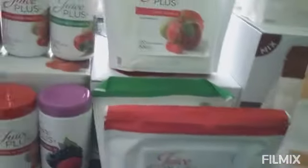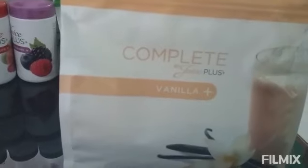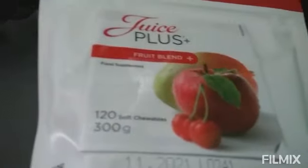Okay guys, this is the product I'm using. This one is my shake. You can use this one to do shake, like mix shake. This one is for the kids.